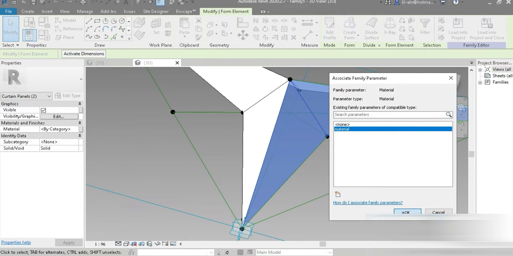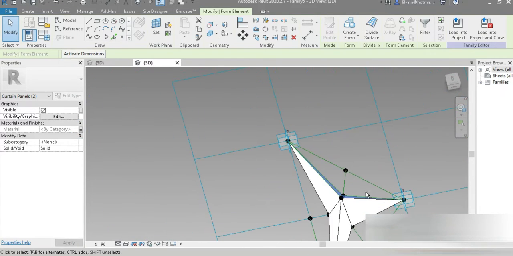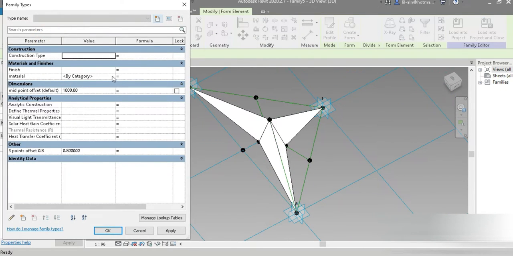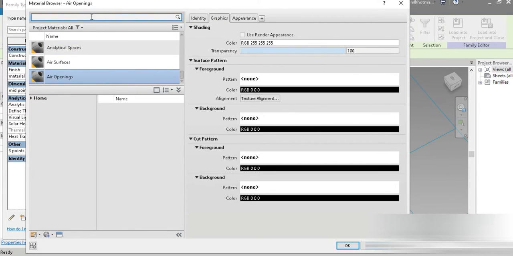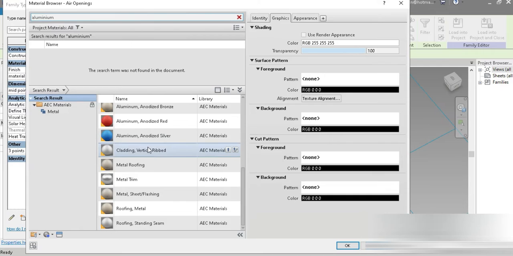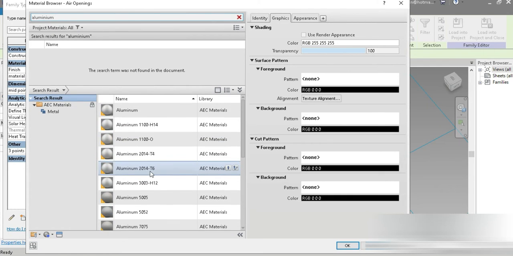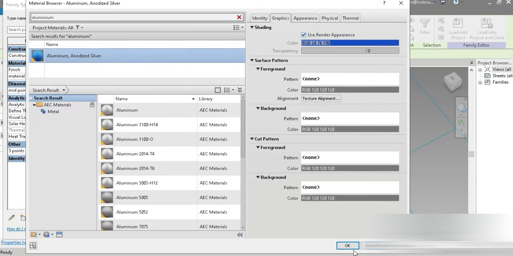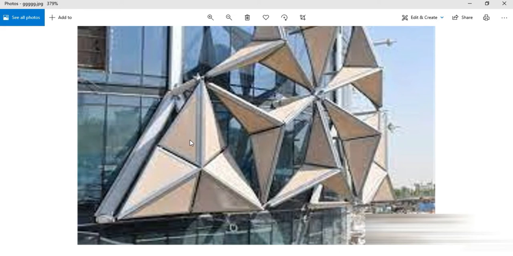So check this out, everything I'm doing in front of you guys, and it's being done within seconds. So now let's go to the materials right here, and let's try to find some sort of an aluminium, some colored aluminium, right? We want something interesting, not something boring. Okay, let's go for the blue, and we can change this later on. What is exactly the color of this? Okay, this is the color of that. And excuse me, there's also this thing that we are forgetting.